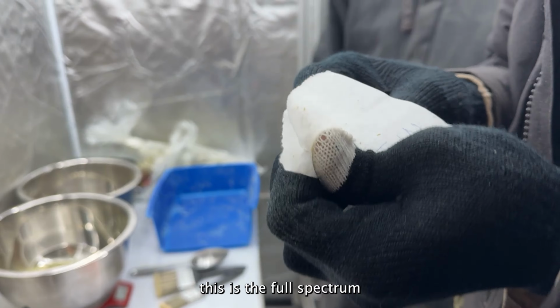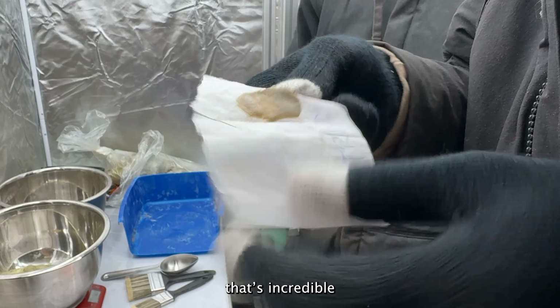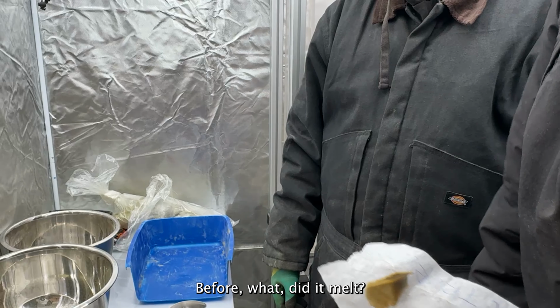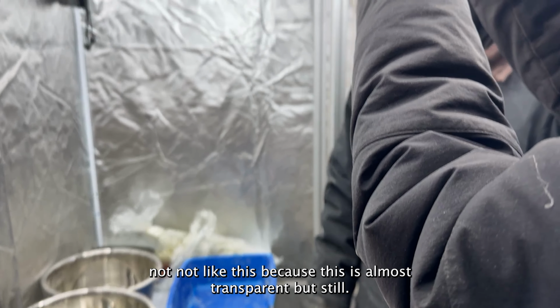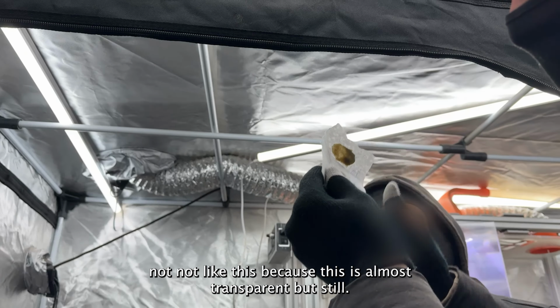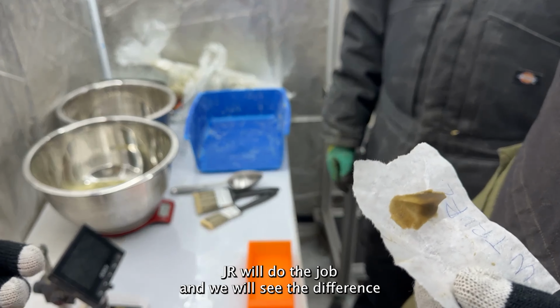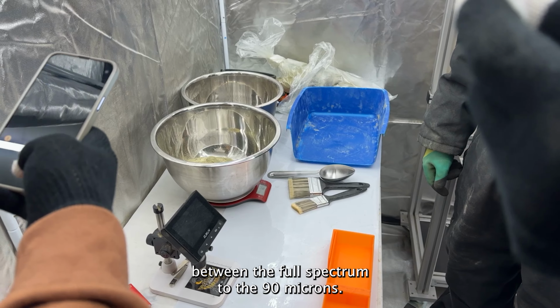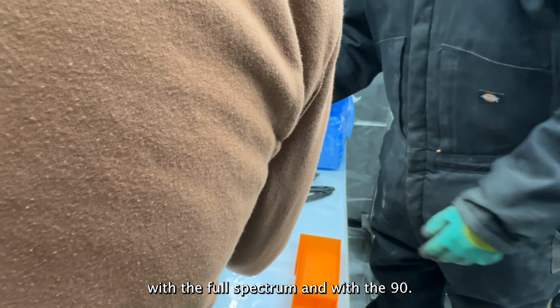This is the full spectrum. I just press it by hand. That's incredible. If you press it before, would it melt? A little bit, yeah, but not like this, because this is almost transparent. But still, now we will run this on the screens. Your ear will do the job, and we will see the difference between the full spectrum and the 90 microns, and we can make a rosin with both, with the full spectrum and with the 90.